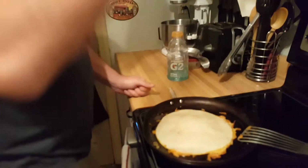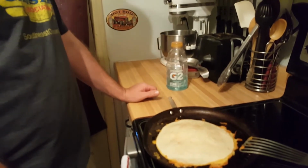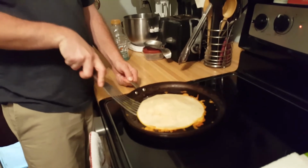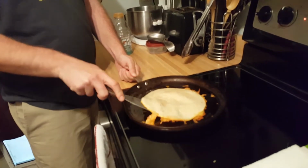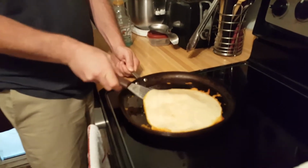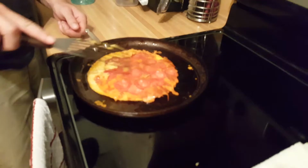You don't want to put the spatula under too soon. You just want to make sure the sides are still buoyant. All right, here comes the fun part. Break it loose. And, wow.